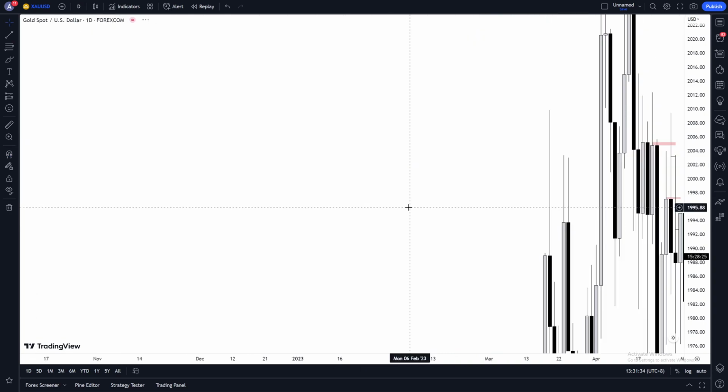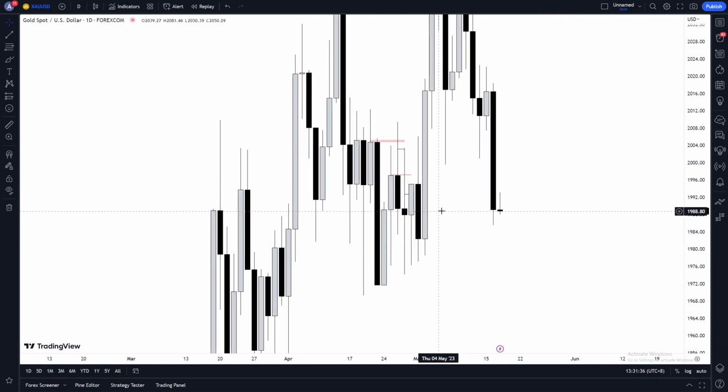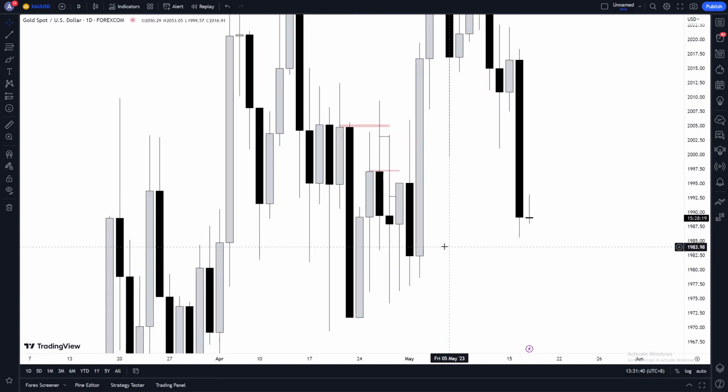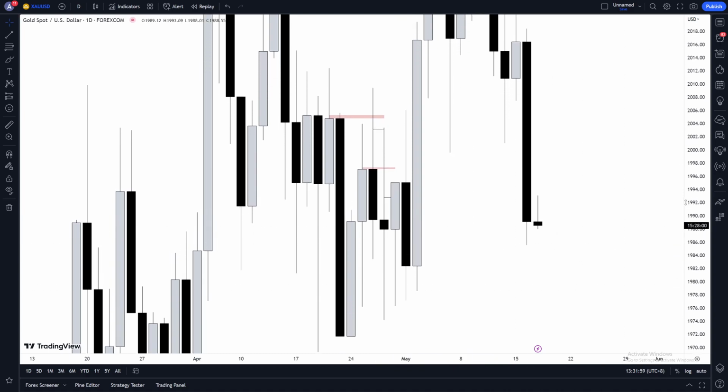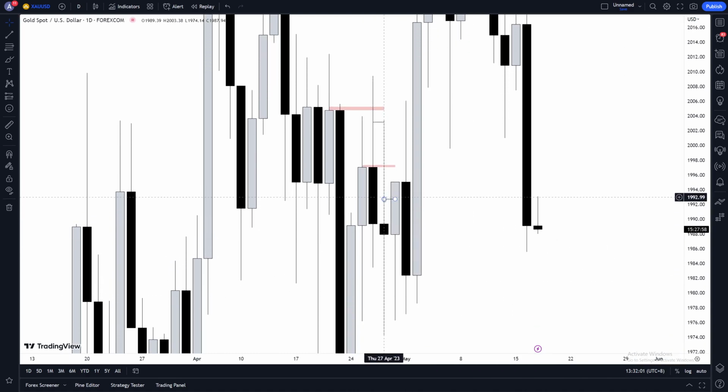Okay, let's go back to the daily real quick. And you also have to understand something else. This is not a pure H4 play. Yes, this is where it gets confusing, but this is also where it gets beautiful. This play was an H4 open close, right? It was not purely an H4. Guess what? This was inside a daily resistance. Can you guys spot the daily resistance that this H4 was inside?